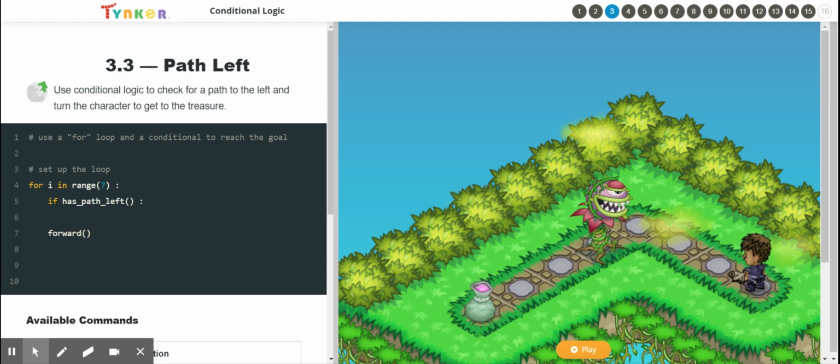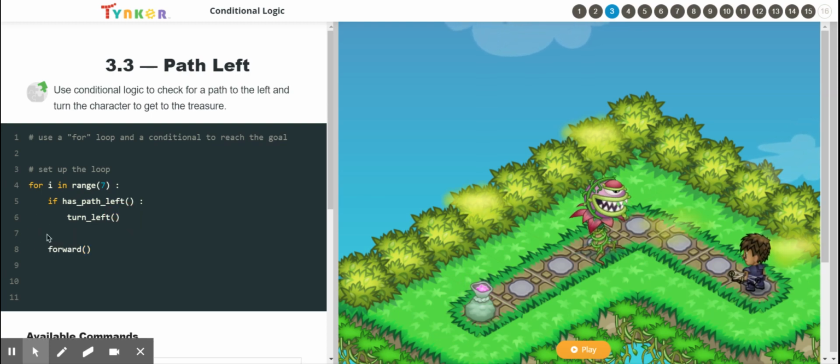All right, so let's write that in. So we want turn left. Right? So if the path turns left, we want him to turn left. Otherwise, he's just going to go forward. But we actually need to add one more line because we also want him to fire his arrows.